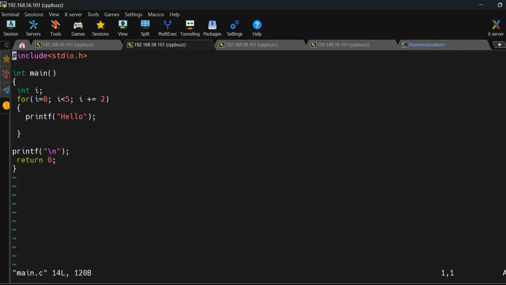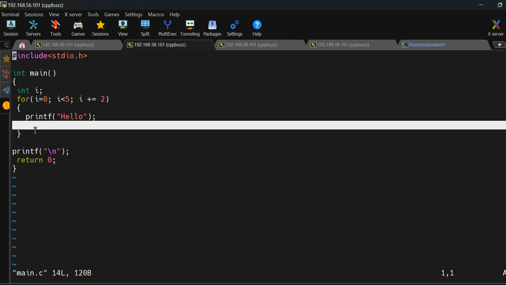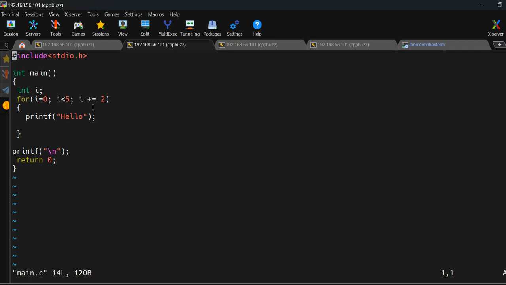So I'll go back to the program. To increment the value of I 2 times, there are a couple of ways. You can say I plus equal to 2, or you can say I equal to I plus 2, or you can pre-increment after printf, or do post-increment here, or instead of having pre-increment or post-increment, you can just have post-increment 2 times in the program. So you can play around with this. So yeah, that's all I wanted to show in this program.